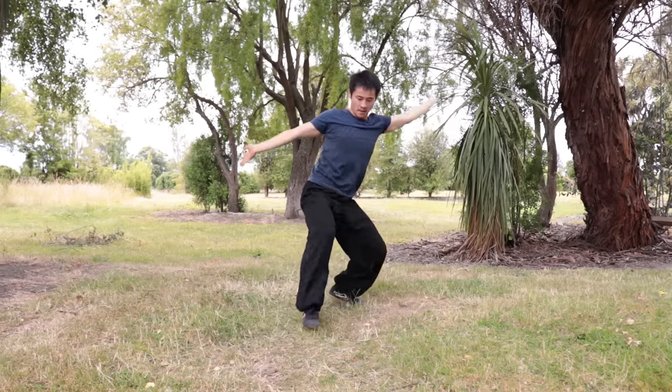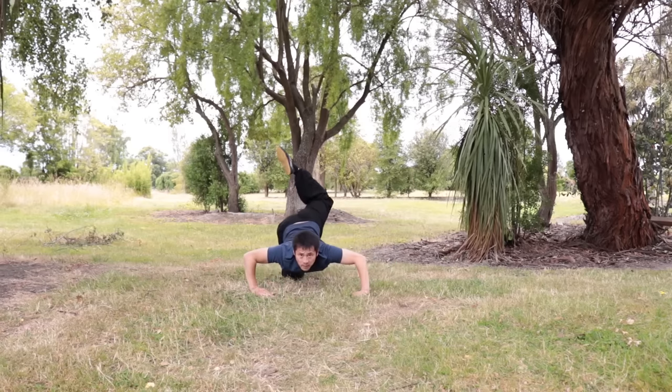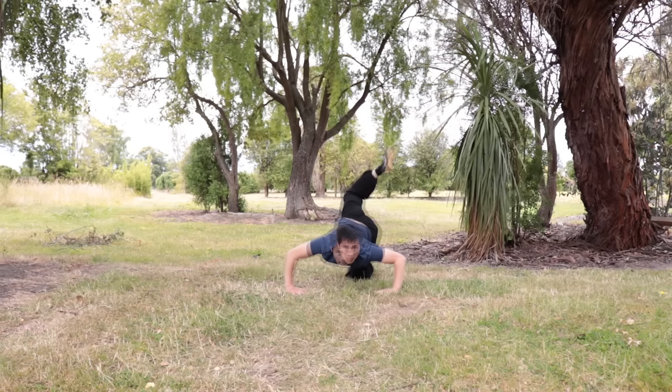Scooping stance and move, change, and frog.